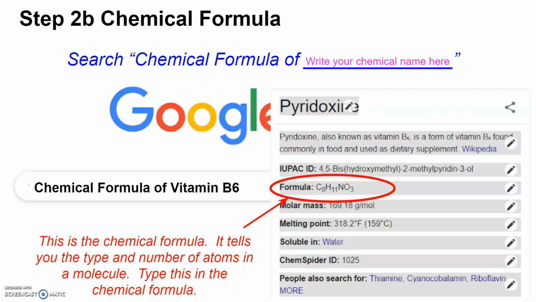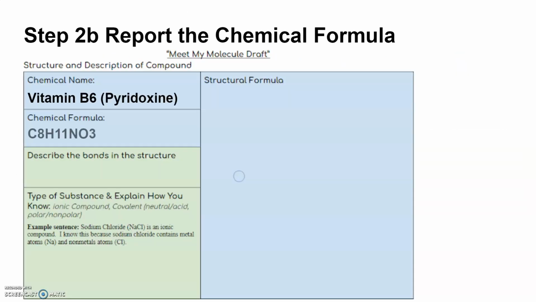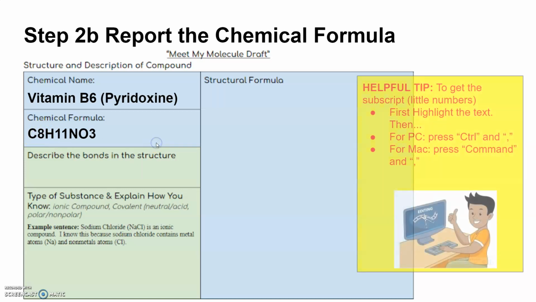All right, so what I would do is I would just type this into my document. Now notice how I can't get those small numbers. When I first wrote this, I didn't write it with the subscripts, like the 8 is a big number and it should be a smaller number. So to get the subscripts, you're going to highlight the text and then hold down, if you have a PC, Control and comma. For a Mac, it will be Command and comma.